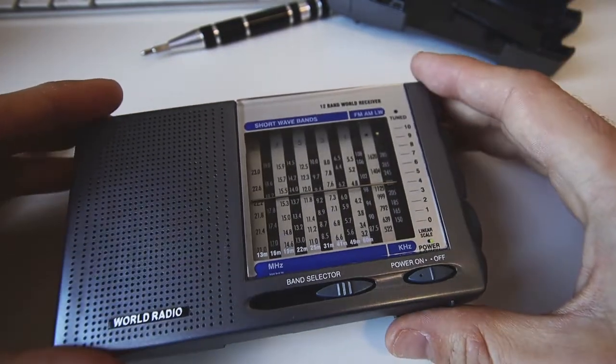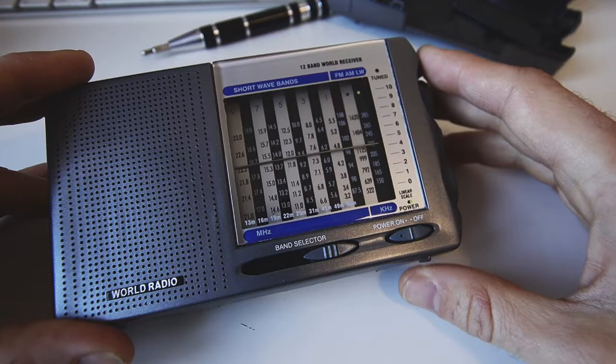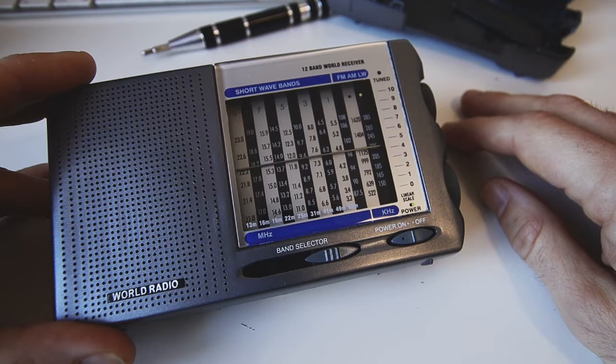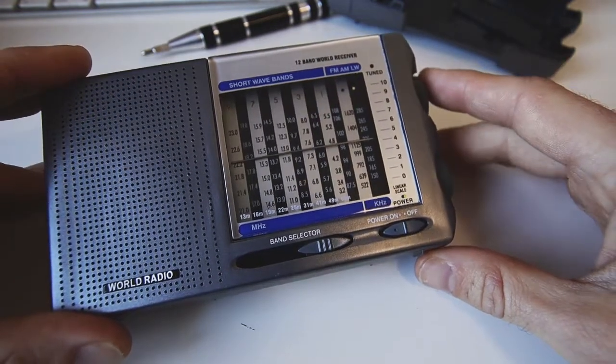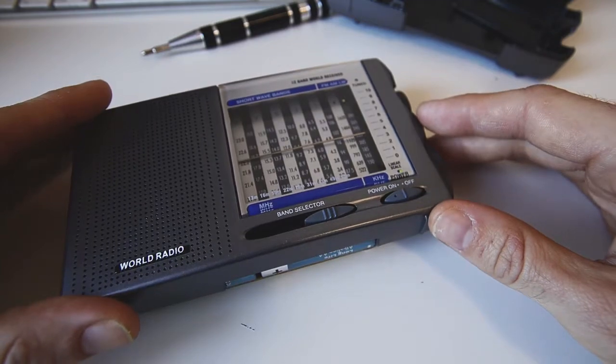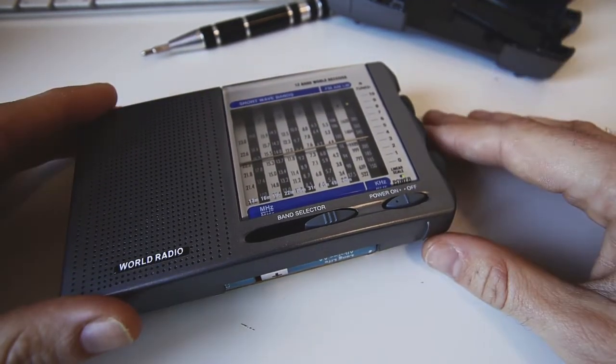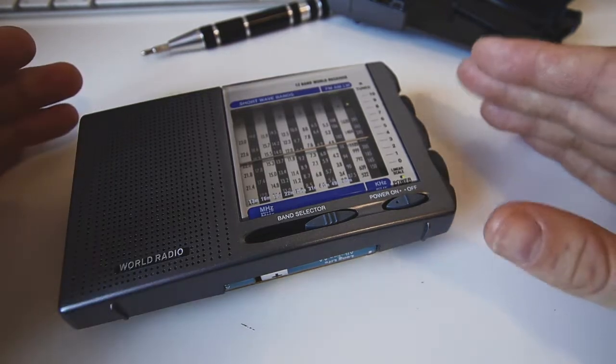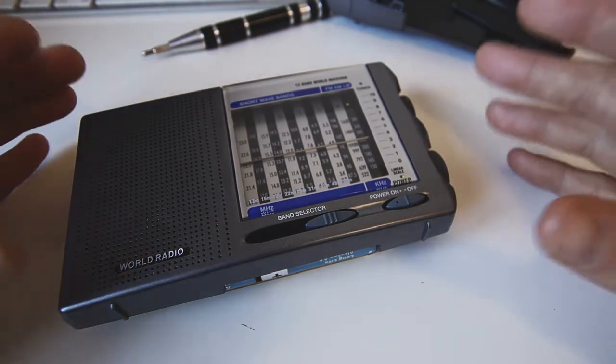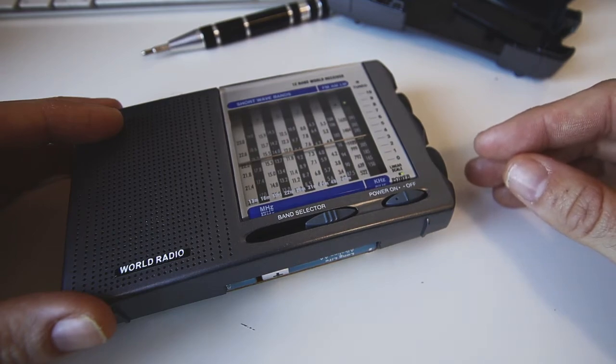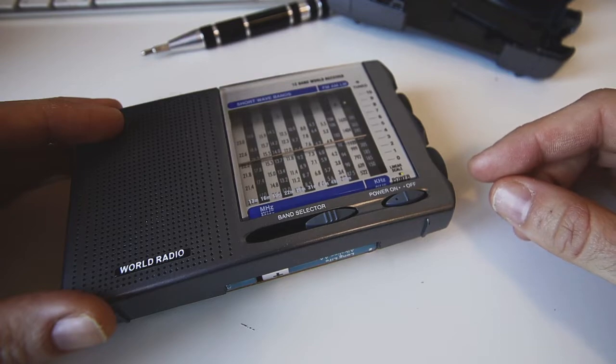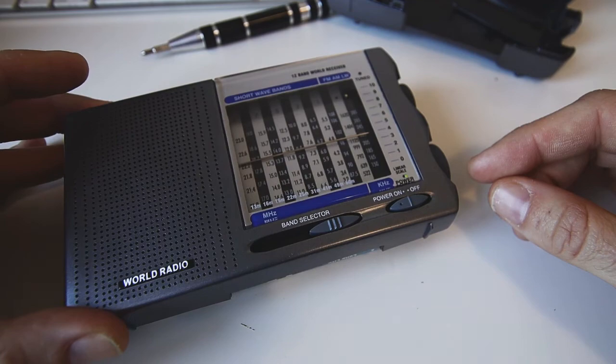Anyway, that's it really. I just wanted to show off a weird feature of what could be all modern analog radios, though it may be less common than I realize. This was a very cheap radio, available from the big British supermarket Tesco for about £8, and I'd expect this is the kind of bog-standard type of radio you can pick up anywhere at the moment unless you start going for Sonys, Roberts, and the bigger brands who have been making radios for years. Thanks for watching.